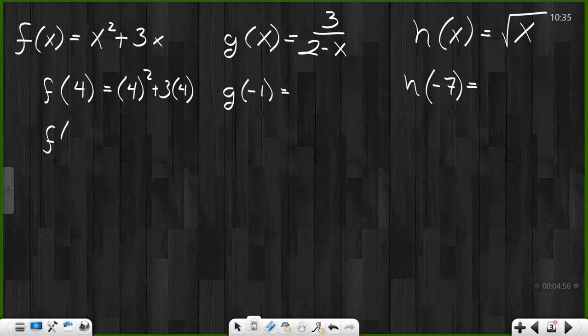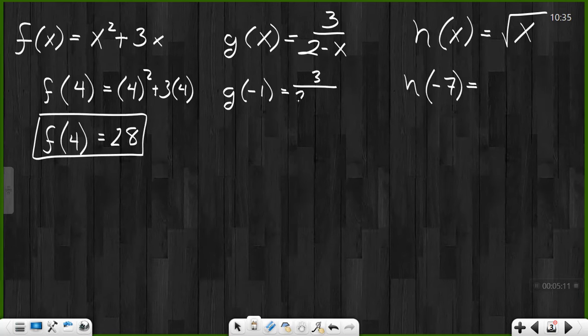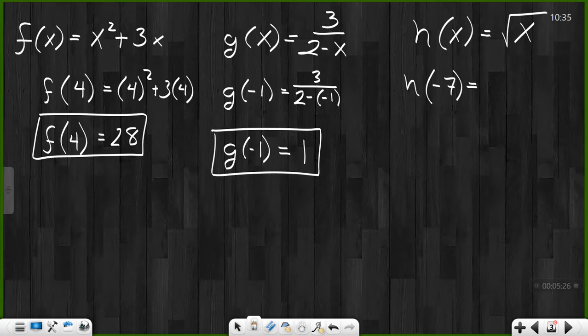And if I plug that into my calculator, I can find what the result is, or what the output is. In this case, that output is 28. So f of 4 equals 28. g of negative 1 says now I'm going to use the g relation. So I'm going to take my g relation and replace x with negative 1. And I can go ahead and simplify that one down as well. All right, careful, it is minus a negative 1, so the bottom gets me 3. And so this whole output comes to 1.